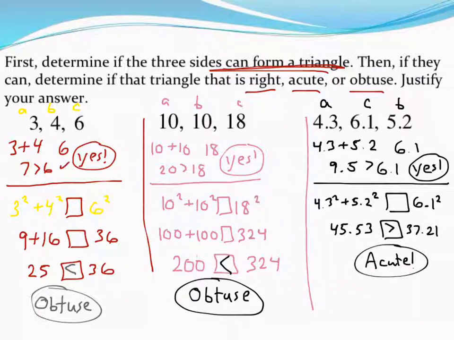So those three sides did end up making a triangle. Hopefully you caught the little tricky part in there that C was in the middle. Your biggest side was right in the middle. Furthermore, once you found out that they did make a triangle, hopefully you also found out that they made an acute. This time the two smaller sides, the A and B sides squared, ended up to be bigger than the biggest side squared, meaning it was an acute triangle.